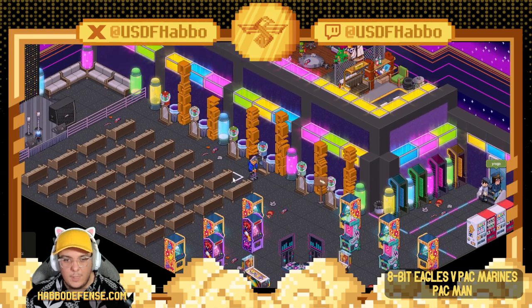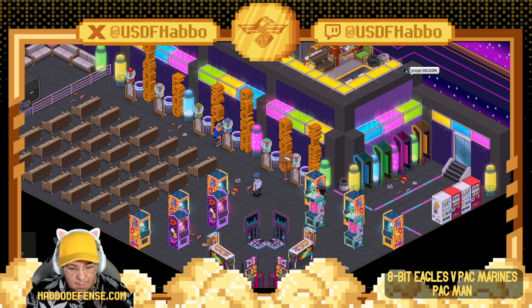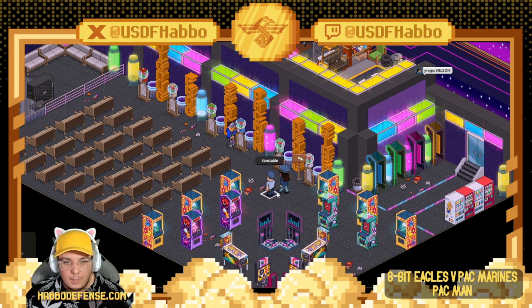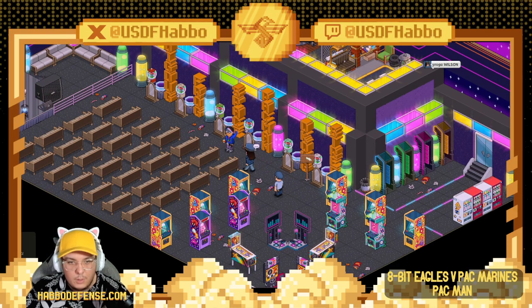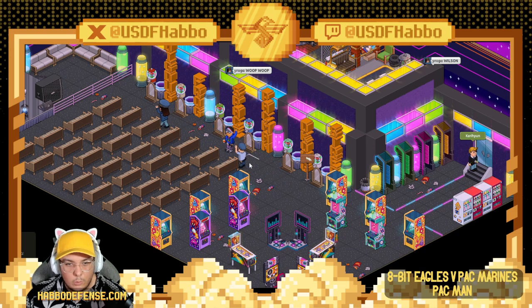Oh, here we go. Speak of the devils. People have started to arrive. Who have we got here? We've got Constable and Yorogo representing the Air Force coming through right here, right now. Yorogo giving a shout out there to myself. Wilson giving a nice salute there. Whoop whoop to you, Yorogo. Nice to see you. And of course, Constable's wave.